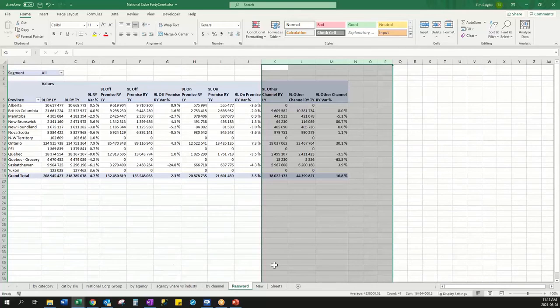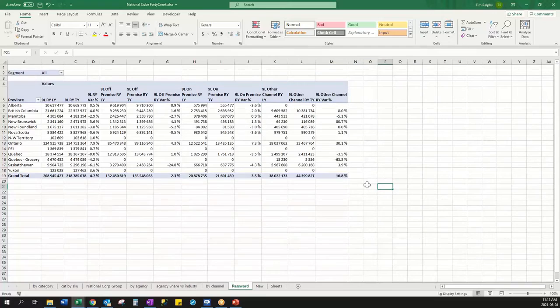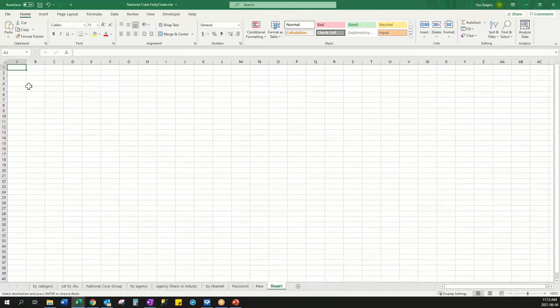Okay, so let's talk about cut and paste and exportation, because one of the things we love this for is putting presentations together and sharing them with customers. Well, you can't share this file with a customer if they can't move the pivot around, and you can't give them the password because it's a sensitive internal piece of information. So what do you do? Well, there are two things you can do. If you wanted to just export data and fiddle around with it in another way, then you just need to cut and paste into another page.